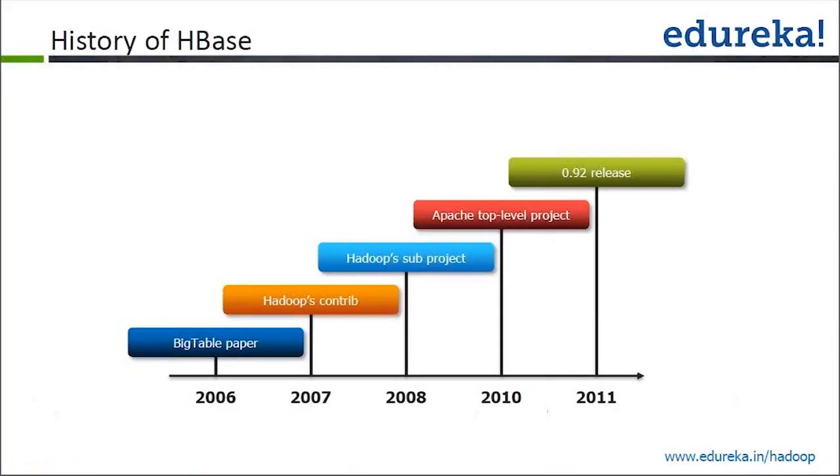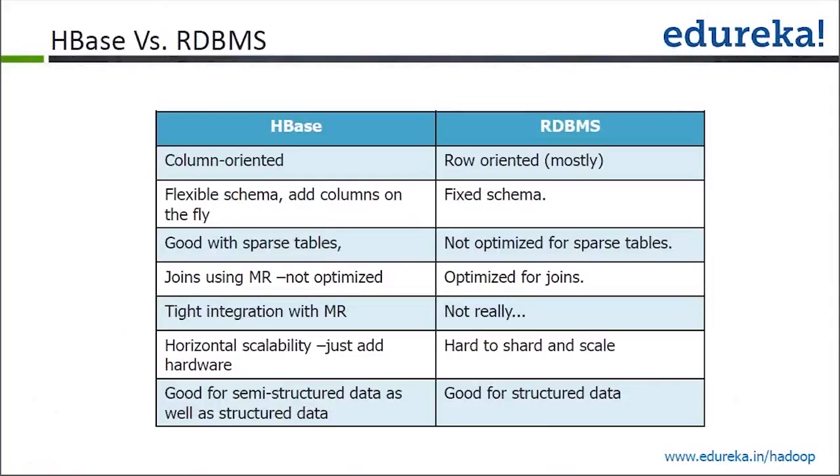In terms of the growth of HBase, as you can see, the whole journey started somewhere in 2006 with the Google Bigtable paper, and then in 2007 it became a Hadoop subproject. Nowadays you have multiple releases of HBase. You see here the 0.92 release in 2011, and nowadays you have 0.96 and 0.98 releases. So it's a very recent technology which you are learning. There are a lot of bug fixes and improvements going on, guys.